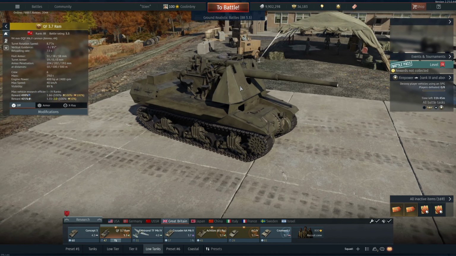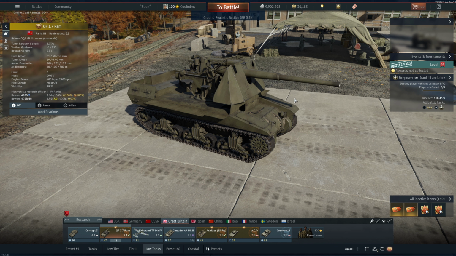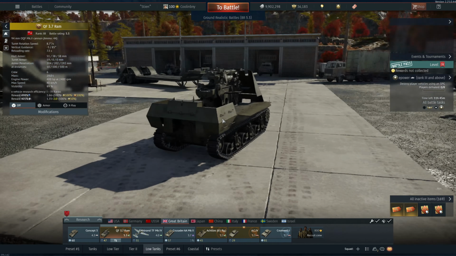This is a currently rank 3, battle rating 5.3 tank destroyer for the British Ground Forces tech tree. This vehicle has a 3.7 inch gun, if you guys didn't know, which equals about 94 millimeters, which itself is the only gun of this size in all of War Thunder, which is very, very interesting, at least insofar as what's mounted on a tank.